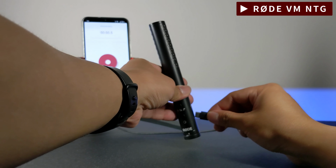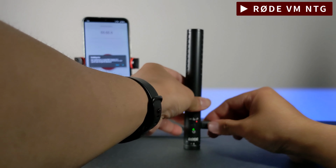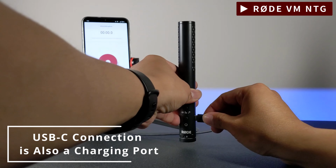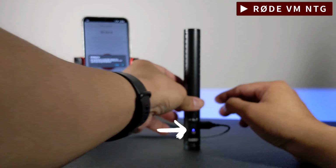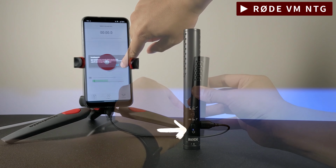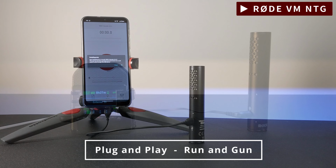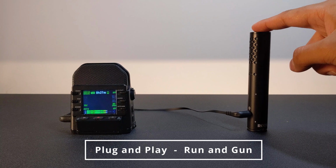On the VM NTG, the USB-C connection can also be used to connect to devices. You can also charge the battery with it, which is very useful for live events and doing recordings. On the other hand, the VM Go 2 is plug and play, which is something that might be more appealing to you.